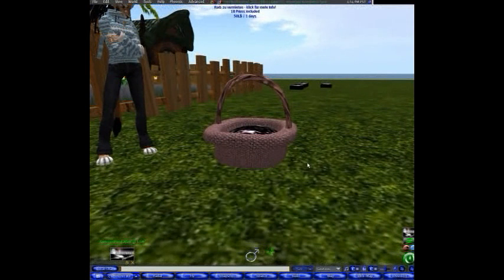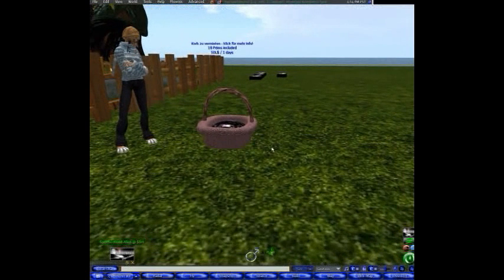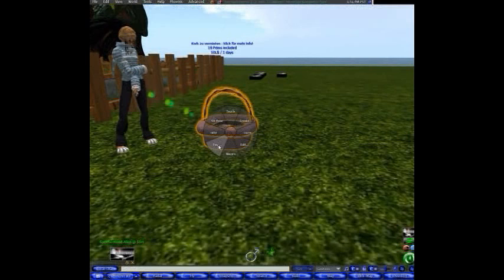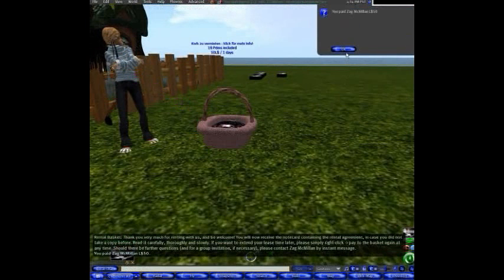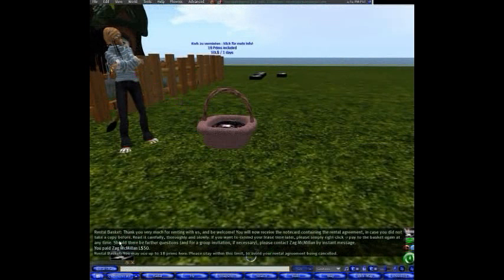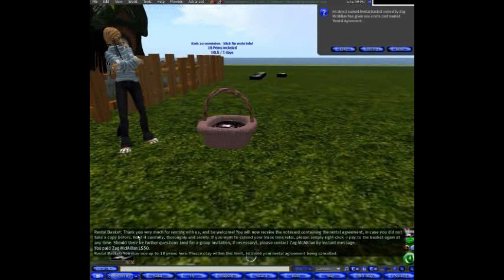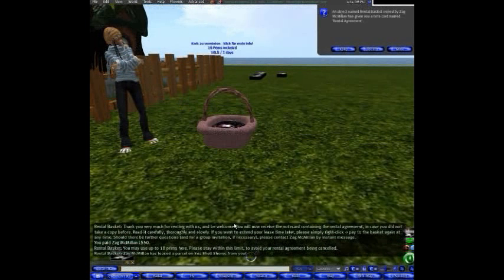Now if we want to rent this basket, assuming we are now a tenant, we would simply right click on it and select pay. Our rental basket now offers us the price for the minimum rental time, for 2, for 3 and for 4 rental periods. We now simply pay for 1 day, and we get in green chat lines what we have done.